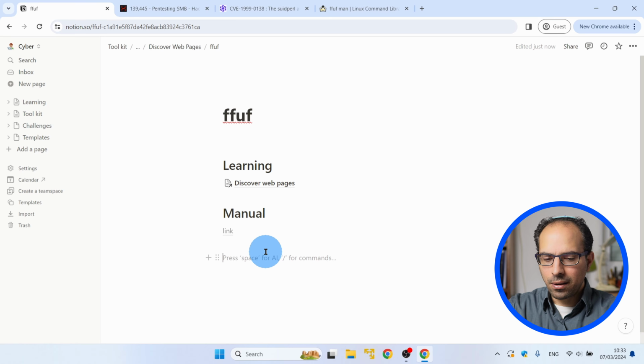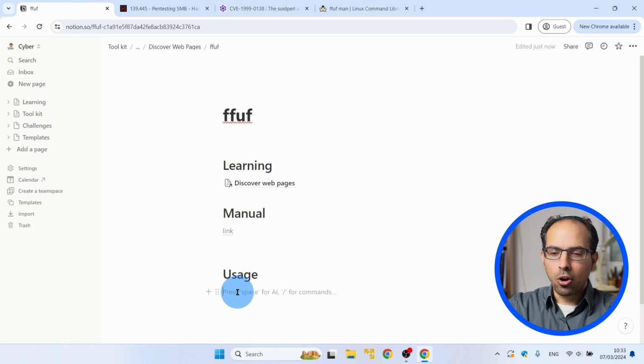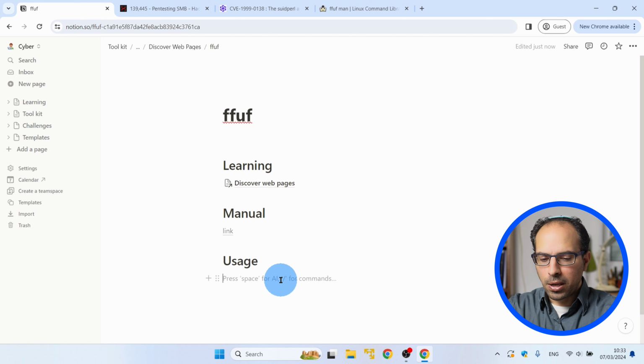The next step is the usage. The usage is a summary of how to use the command. We always need, when we use the toolkit, to go to the usage section, because here we need to perform what we want. The part above is only in case what is written here does not satisfy us. Either we forgot what it means and we want to recall from Learning, or we are looking for additional parameters that we did not write. Then we can go to the manual and see if there are additional options. So in usage, I will write the actual command, how to use it.